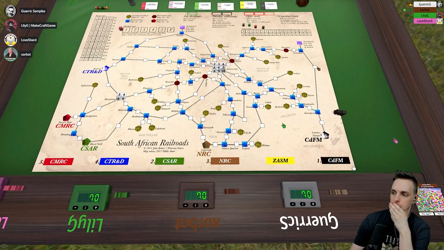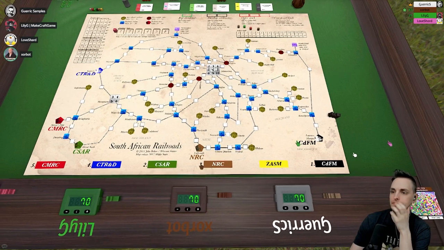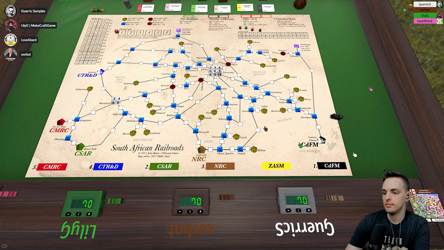Bids for these companies can go anywhere from 14 to 30, probably. Reminder that the red company goes first, and that's it. That's all you get to know. And the bid money goes into the treasury to build with. So. Yep. Okay.